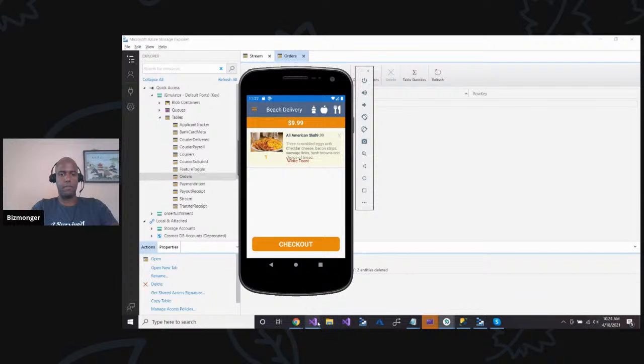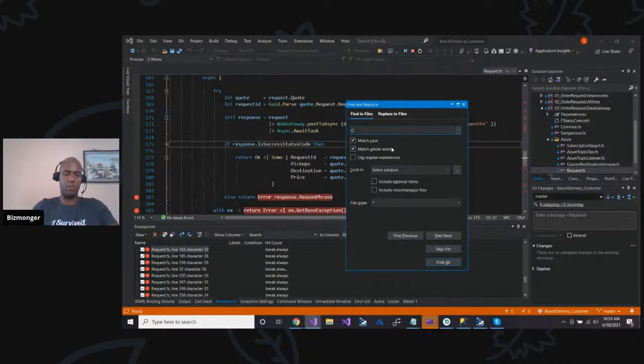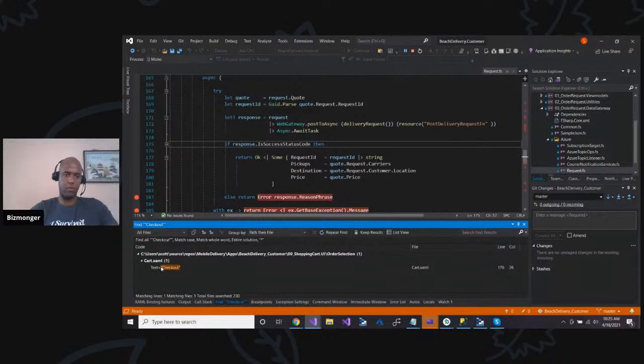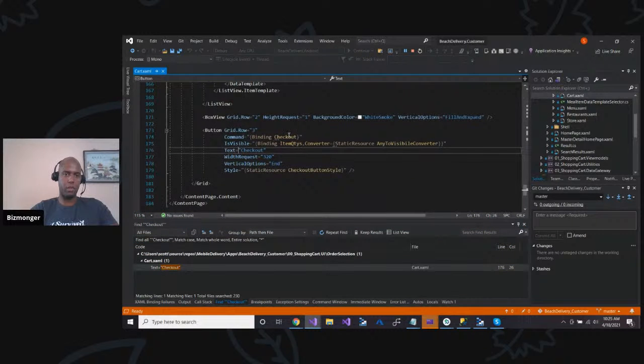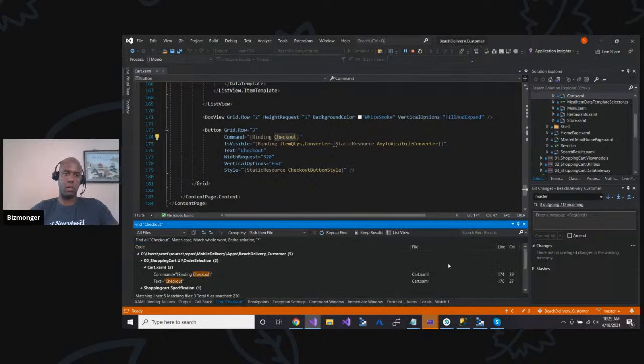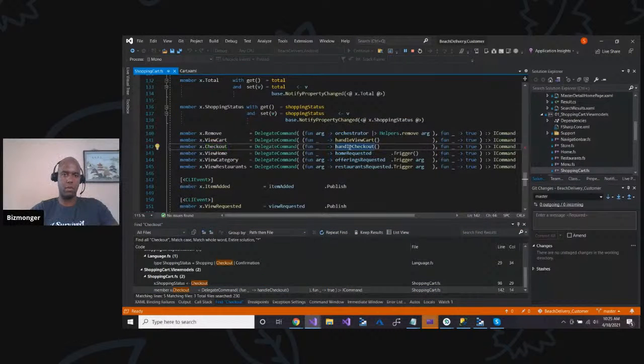Why isn't checkout working? Handle checkout.